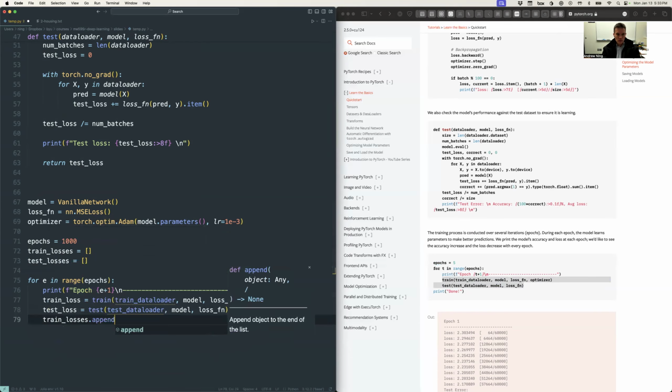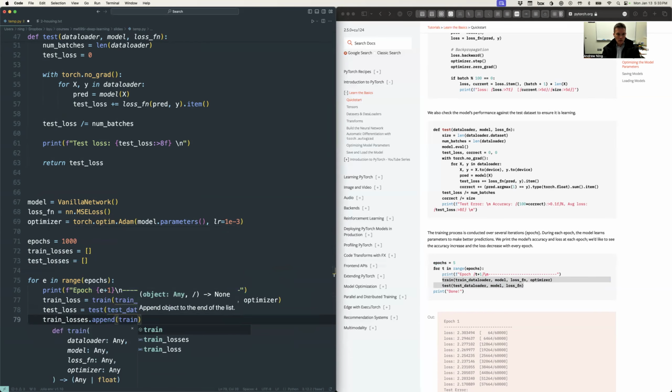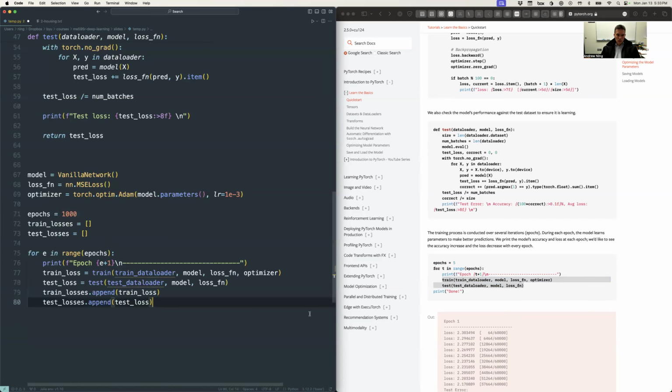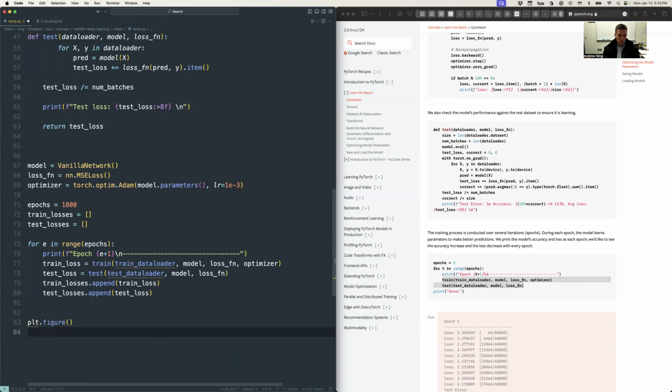Training losses, this is just standard Python, right? Doing append to a list. And then let's do the same thing for test. Okay, great. So I've got them and I could plot them now. So let's even do that. I'm going to have to import pyplot, but we'll plot training losses. I want to plot them versus number of epochs.